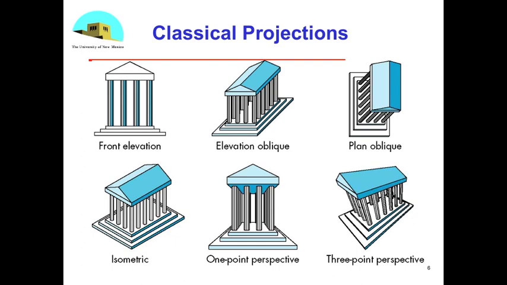And if you look at this, the lines in the principal directions, the x, y, and z directions, along the front, the side, pointing up and down, all converge. So in the y direction, they're converging down here to a point. In the z direction, they're converging back here on the top right. And in the x direction, there's another convergence going on somewhere back over here on the top left. And that's known, obviously, as a three-point perspective.